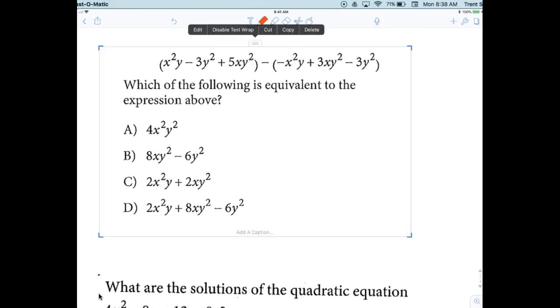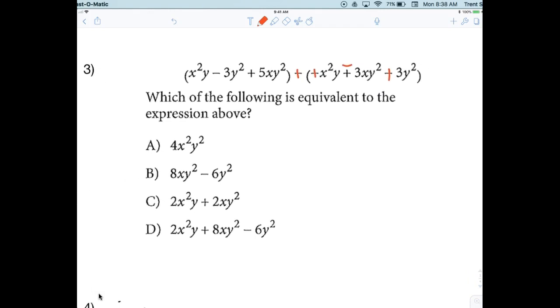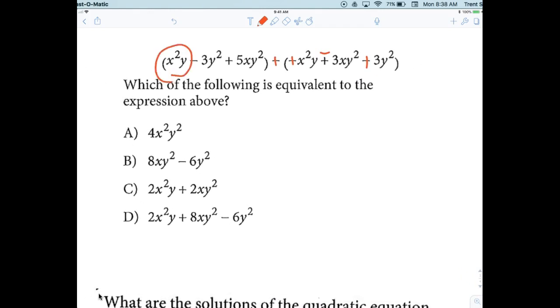Oh, come on now. Look, here's your mistake on number 3. Distributing a negative, correct? So plus, plus, minus, plus. Is everybody with me on this? Now I'm combining like terms, agreed? 1x squared y plus 1x squared y is what? 2x squared y. So now I know it's not A or B.